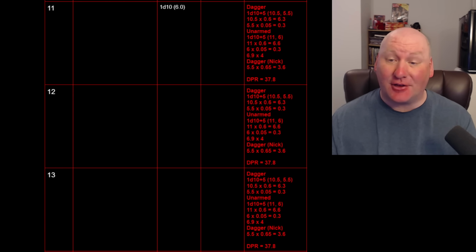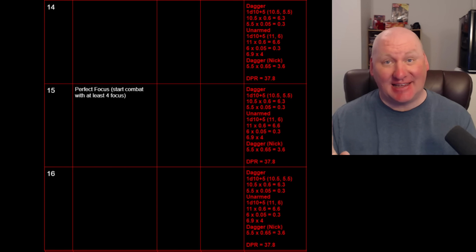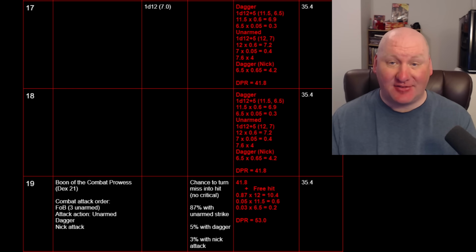So there's the math. Our damage goes to 37.8, and you can see at level 12 it stays the same, and at level 13 it stays the same. It also stays the same at level 14, 15, and 16, then it's going to jump. At level 17, we go to a D12 for martial arts die, so even our dagger with the nick property is still doing a D12 damage. There's the math, we're up to 41.8.